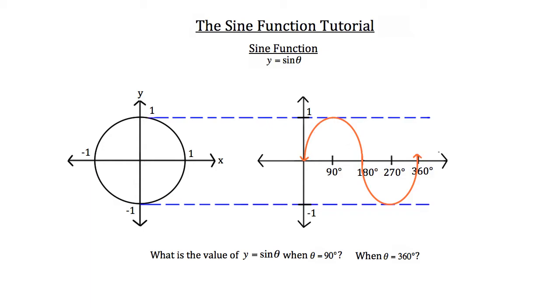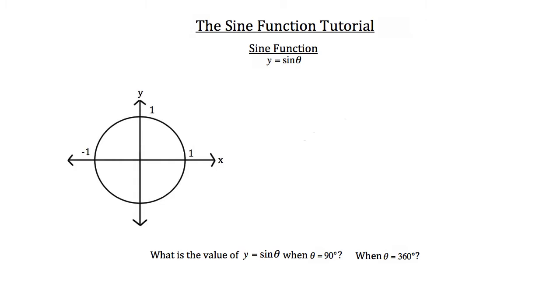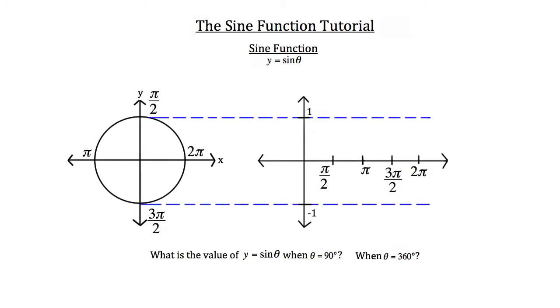Now let's go ahead and do the same kind of problem, but if our graph weren't in degrees, if it were in radians. So here's what our graph would look like if it were in radians. We'd change out our measures of 1, -1, that sort of thing over here on a unit circle to 2 pi, pi over 2, pi, and 3 pi over 2. Now remember, this value here is either 0 or 2 pi depending on how you look at it.